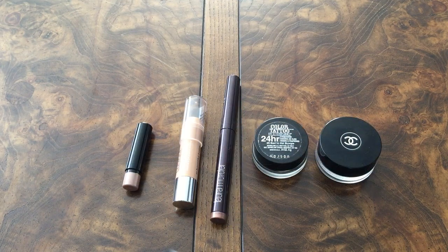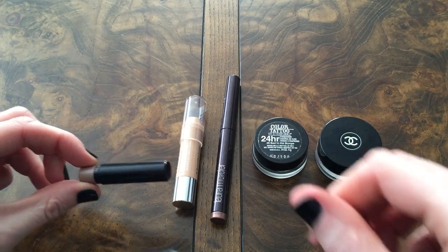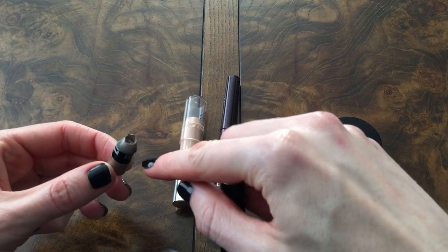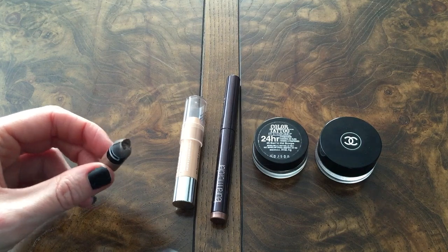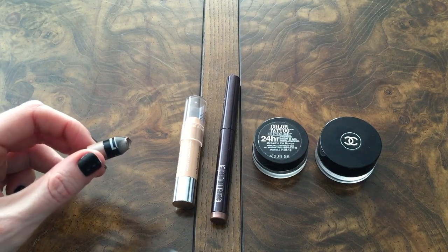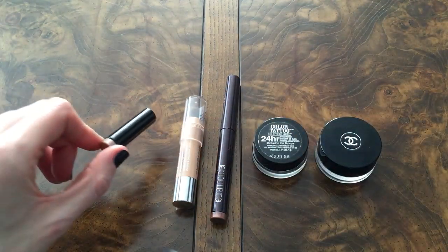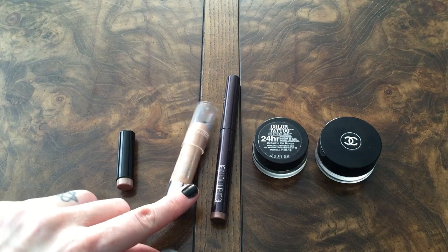For my cream shadows and cream color bases, I have five. This first one on the left is from LOC, a brand from Birchbox — I think this was one that Tati Westbrook collaborated on. I loved it so much that I dug out what was on the inside with a brush. It was a really beautiful shade called On Point. But I went through it so incredibly fast that I don't see the reasoning behind repurchasing it.